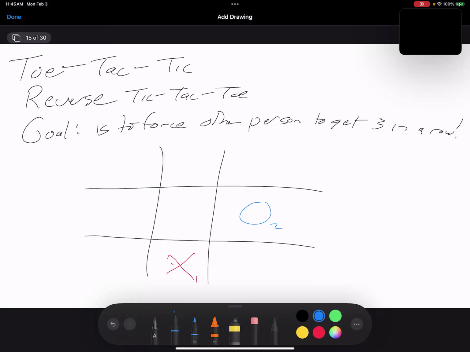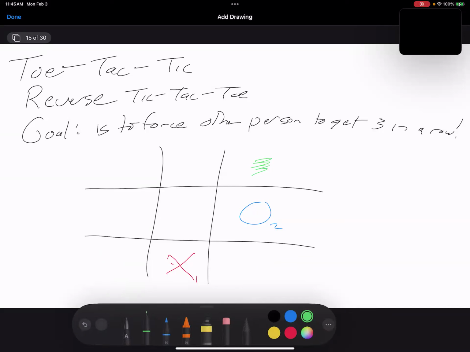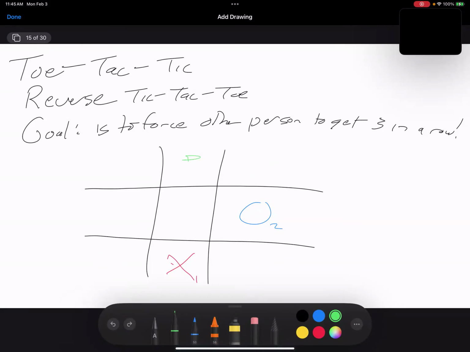So now it's my turn. So pretty sure I don't want to go in one of those squares. I really don't want to go in the middle. I probably don't want to go here if I can avoid it, because that could be trying to push you into 3 in a row. Probably want to stay away from here. And so, I don't know, my gut feeling is maybe one of those 2 squares. And again, I don't really know. I'm not really thinking that much. I do know that you have an O in this row, so I would probably choose to go there.